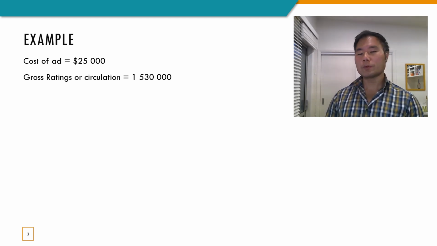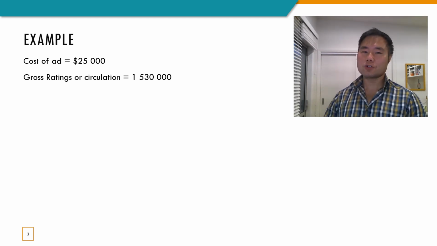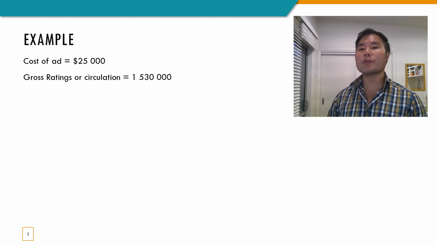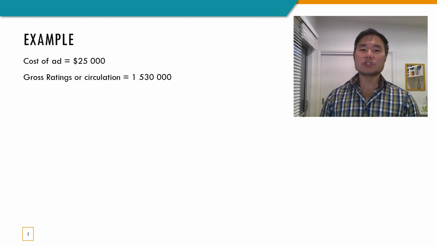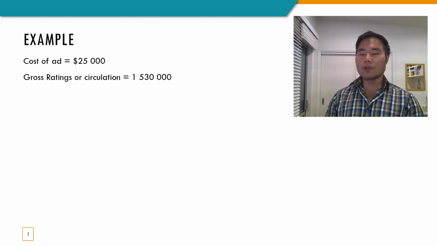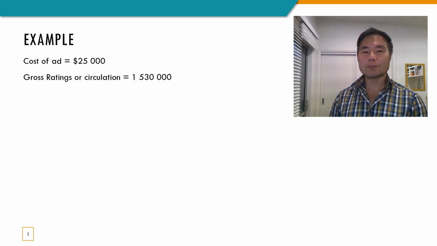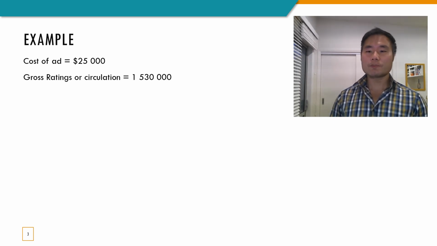Now, if you recall when we talked about magazines in the media lecture, we said that that's really the only measure of the ratings or the circulation rate of a magazine, because they can only guarantee that the number of people that subscribe are those people that will read the magazine. However, we also discussed that with magazines, you've got the added benefit of people sharing the magazine, passing them on, or a magazine hanging out in a waiting room and being read by multiple people there. But those are all sort of hypothetical numbers. So the only number you can kind of be guaranteed of are the subscription rates.